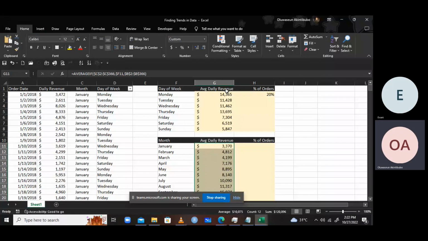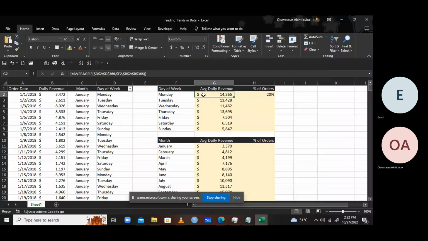So what we are looking for is a trend. Of course you can see, from the day of the week, that more sales are made on Monday, right? But let's do this.